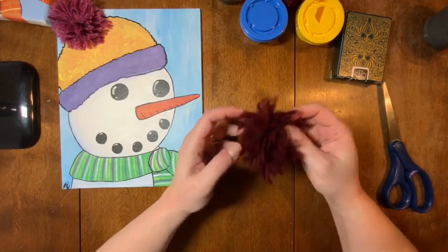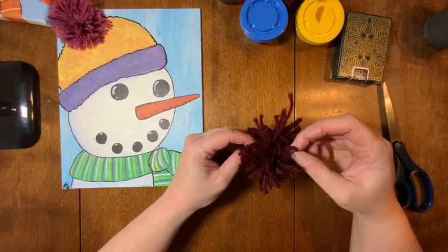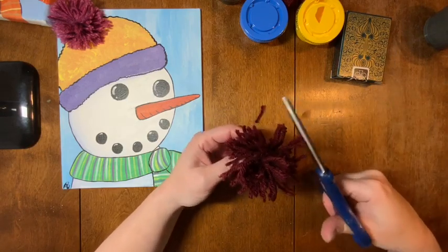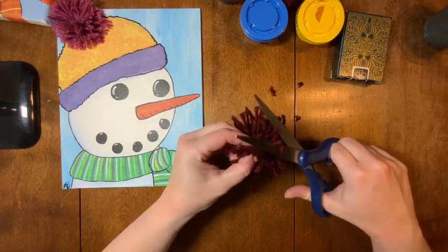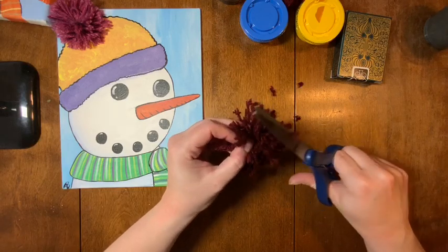So once you've sort of fluffed it a little bit, you're gonna see some parts are bigger, longer than others. You might have a loop that you missed. Okay, now we're gonna come through and trim. And we want this to be kind of a ball-ish shape. We want these not to be super long because kind of the shorter they are, the fluffier they will be.